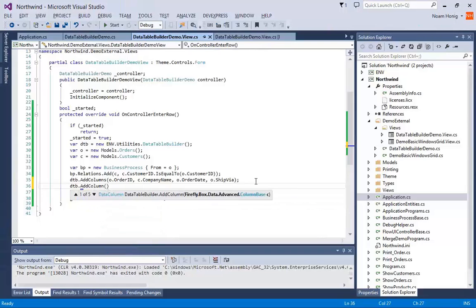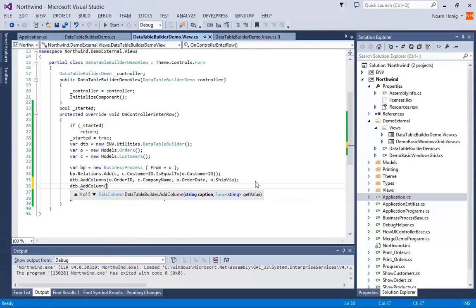Add column. You can start adding column, you can go through the add column overloads and it becomes more complicated as you do. The first one is just add a column, makes sense. You can add a column and give it a caption. You can put a control, which is not relevant for this discussion. You can also put a string, caption, and a function. Okay? And then there are the most complex ones with control types and get value and everything.